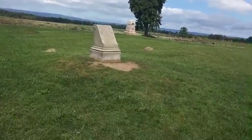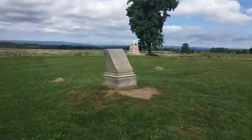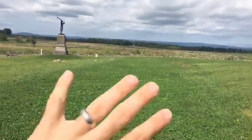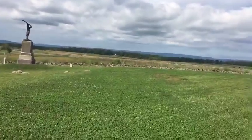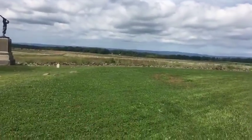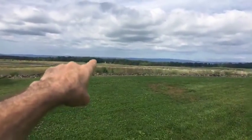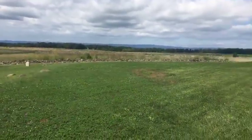It goes from a moment of great promise into, by far, Robert E. Lee's greatest defeat. The Confederates retreated, and retreated quickly, to the Union huzzas, yelling "Fredericksburg, Fredericksburg," saying they finally got the Confederates back for the wholesale destruction they'd received from them several months earlier. The Union is really psyched. They finally won. The Confederates barely mustered 6,000 of the 12,000 soldiers who made the attack 45 minutes or an hour later on Seminary Ridge.